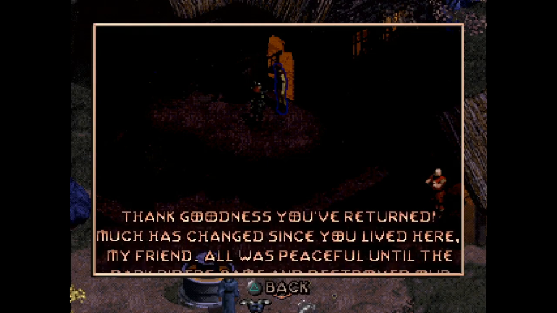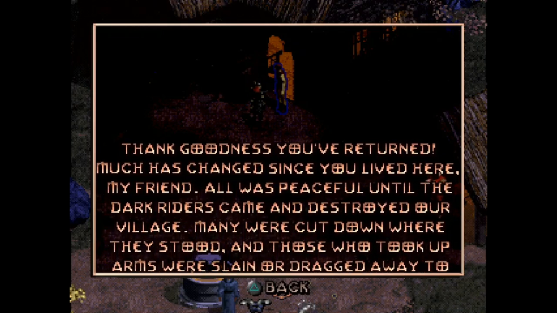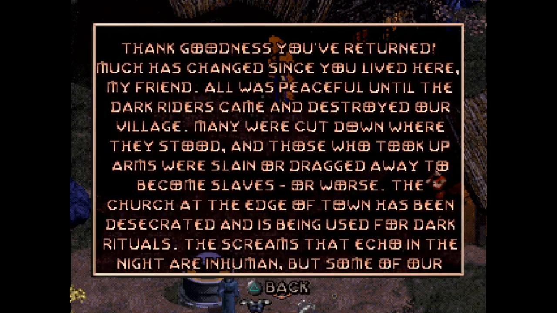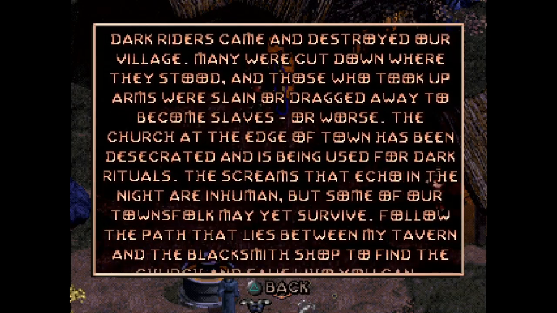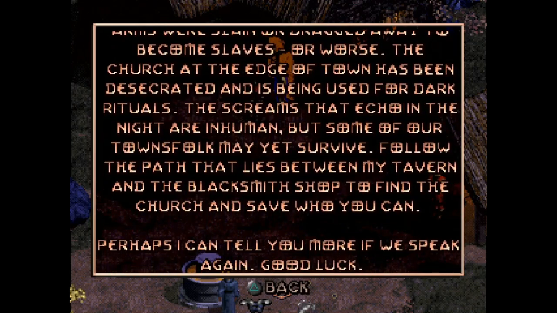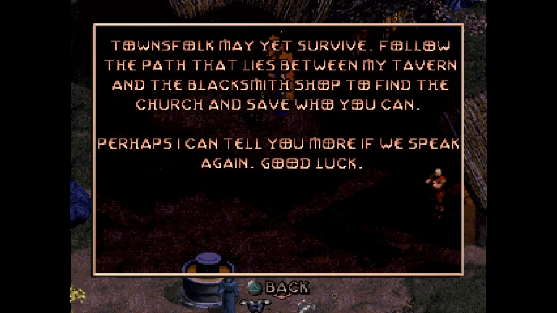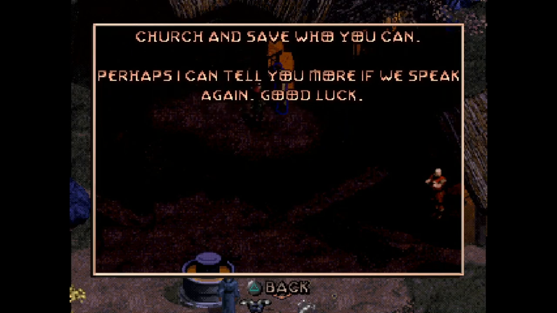Thank goodness you've returned. Much has changed since you lived here, my friend. All was peaceful until the Dark Riders came and destroyed our village. Many were cut down where they stood, and those who took up arms were slain or dragged away to become slaves, or worse. The church at the edge of town has been desecrated and is being used for dark rituals. The screams that echo in the night are inhuman, but some of our townsfolk may yet survive. Follow the path that lies between my tavern and the blacksmith's shop to find the church and save who you can. Perhaps I can tell you more if we speak again. Good luck.